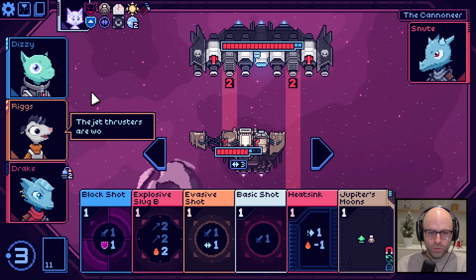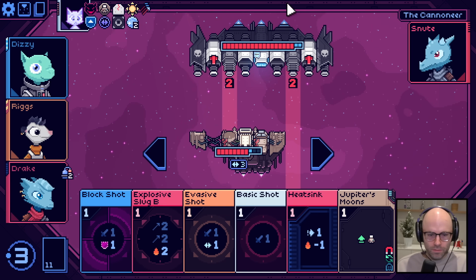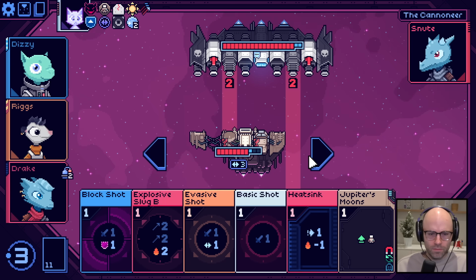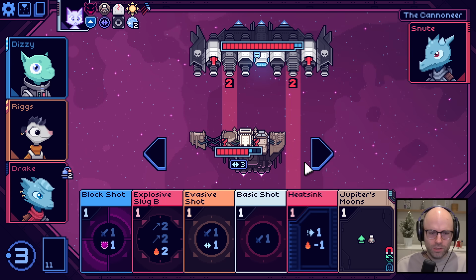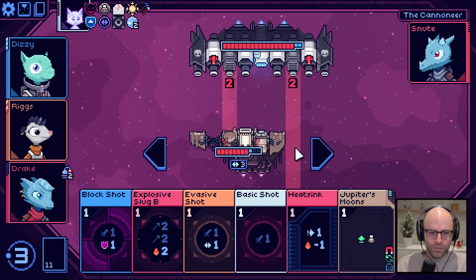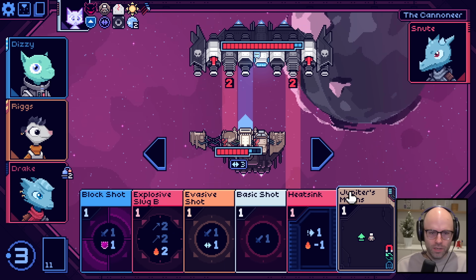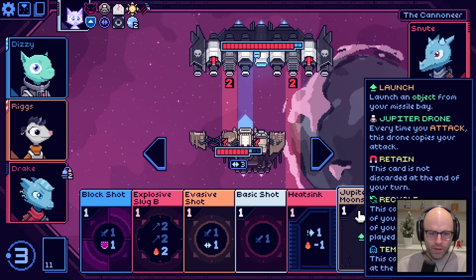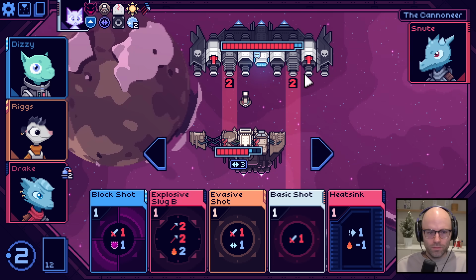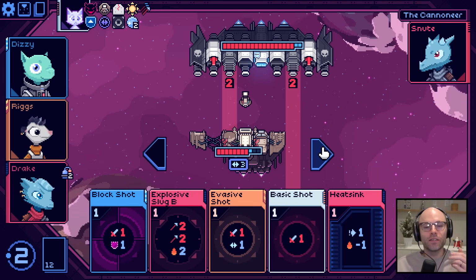Now you're doing 2 damage and launching a missile at nothing. I think this is, oh, but it's 3 damage. Moving to the right doesn't do much for us. Well, moving to the right takes off 1 damage. Let me get a little Jupiter's Moons out here. We don't know what part of you is brittle yet. That's right.